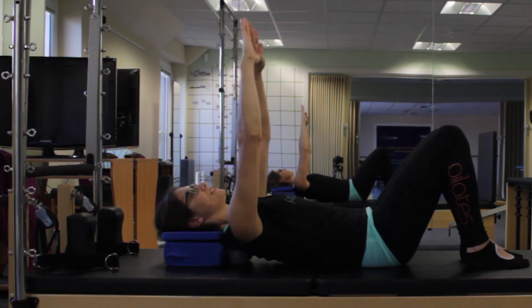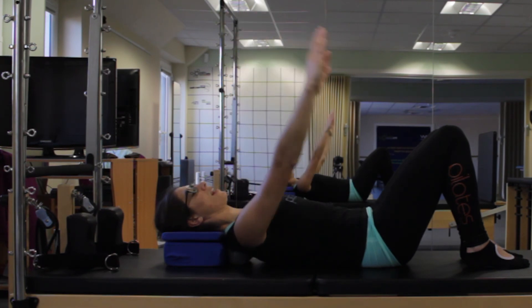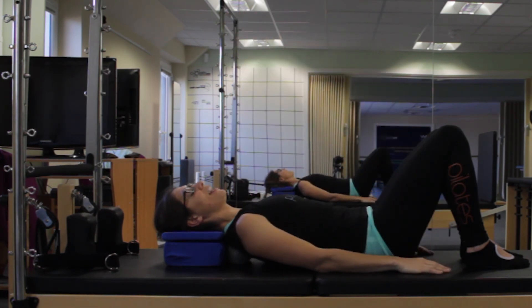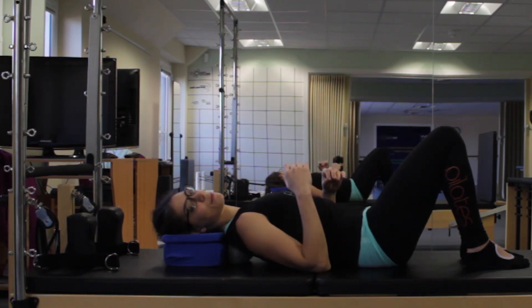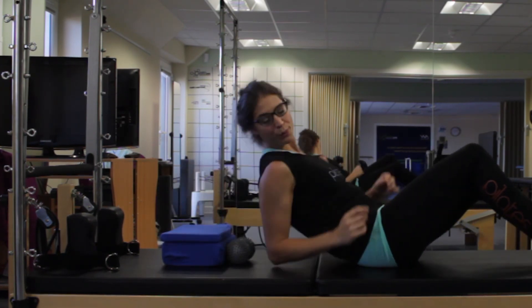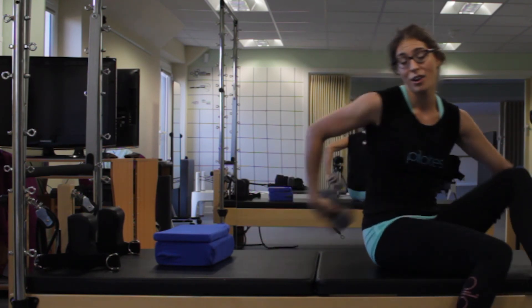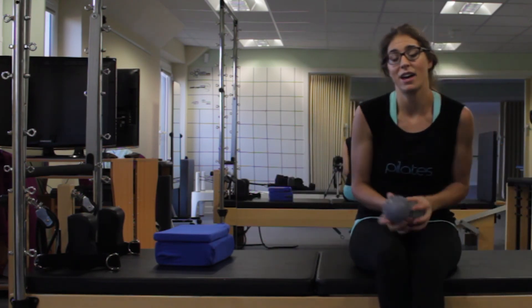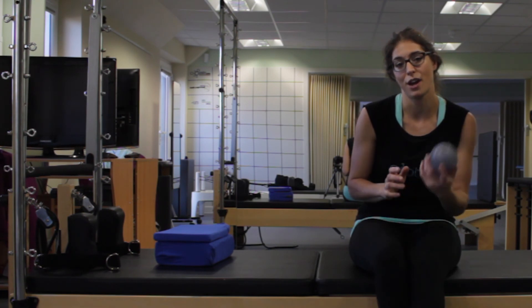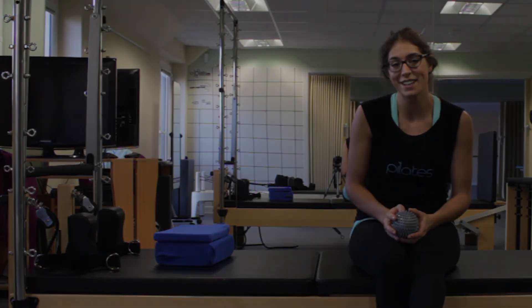And back up, and back through. Now bring those arms down and release out — so that's working those upper muscles. You can always bring those balls further down into the mid-back, or even into the low-back. Perhaps I'll do some other videos just showing you how else you can use the spiky balls. Hope that helps. Thanks. Bye.